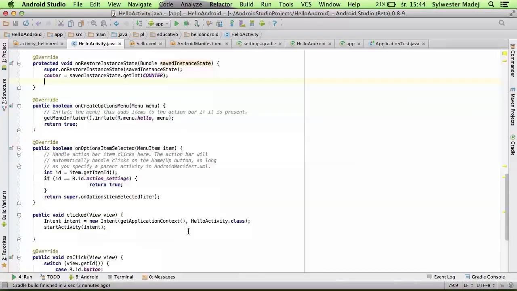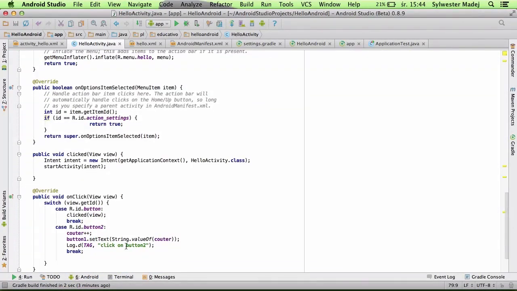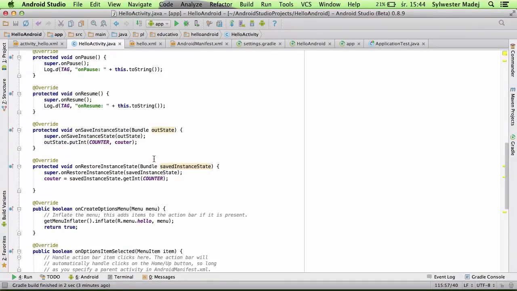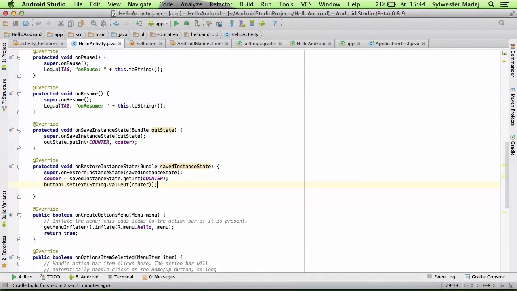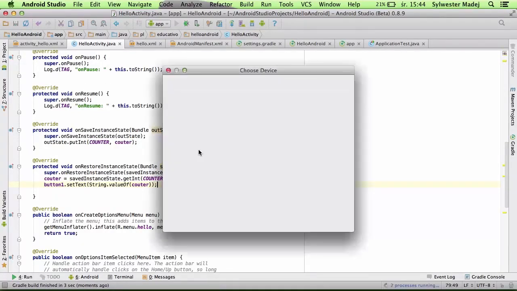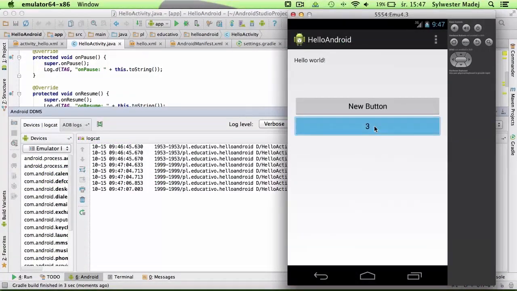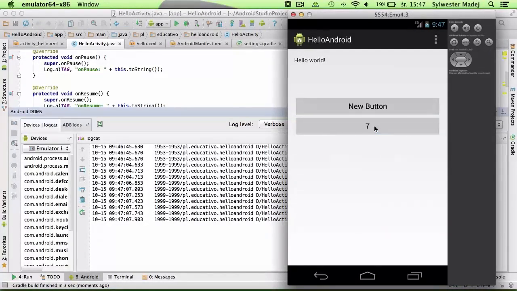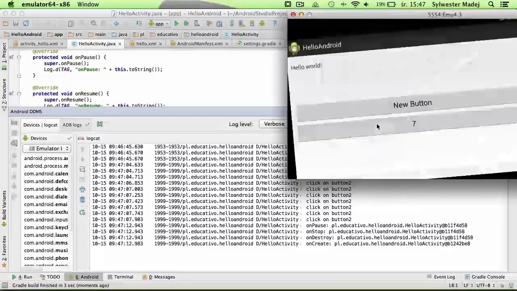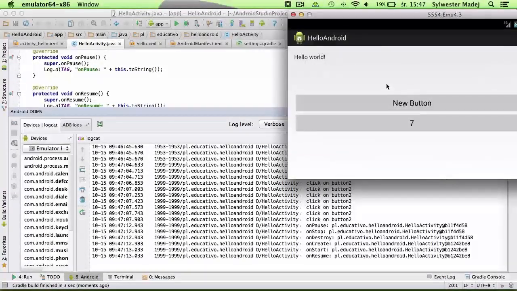In order for the first value to be correctly displayed, we'll show it on our button. Let's start the application again. After increasing the counter value and rotating the emulator, the value 7 is still set on the button.